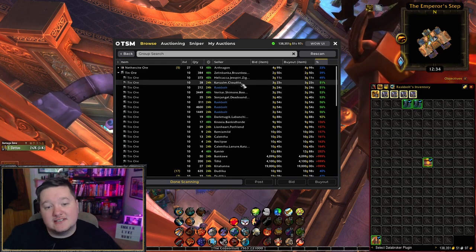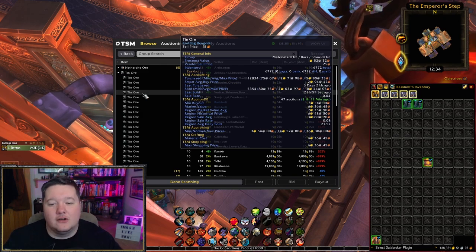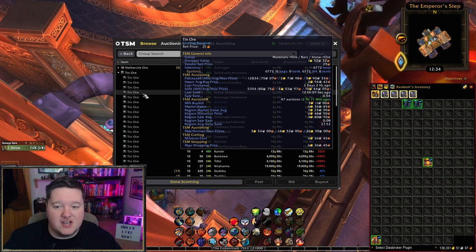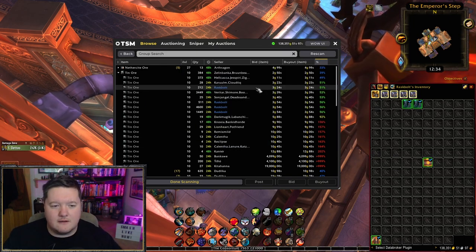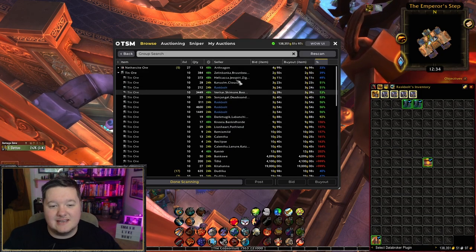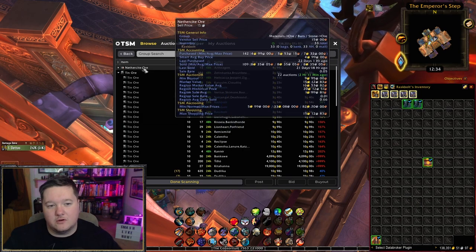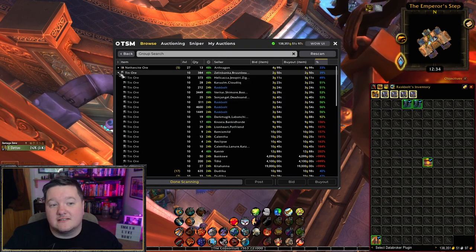I made a mistake here, and this is the mistake I made. I bought 6,772 tin ore, and I bought this at 2 gold and 94 silver each. So the mistake that I made is I bought 6,000 of an item which only sells 27 a day, which means basically I really overinvested into an auction house. Now I'm gonna have to keep posting these until they sell. It's gonna take a long time. So that's a mistake I made.